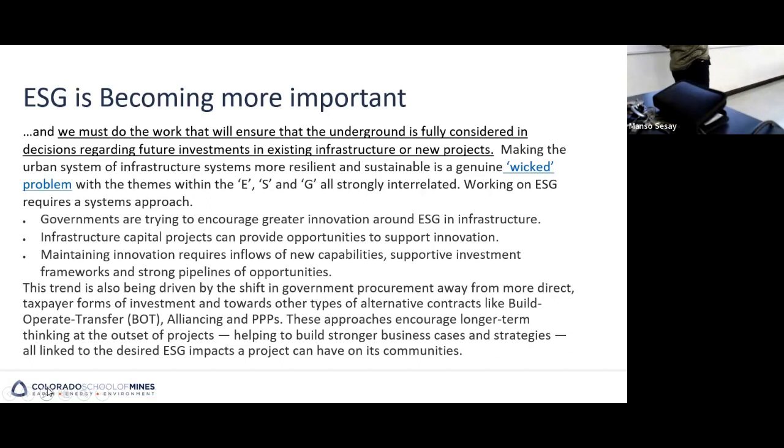The shift in the procurement of infrastructure away from the government, from taxpayer forms of investment, to alternative contracts like build, operate, transfer kinds of things, where a company will take a contract and agree to build a super highway system. They will charge tolls and they will recover what they spent from the tolls, right? So they're operating it as well. Now, someone in that kind of situation is much more on top of maintenance, of keeping the system running, because that's where the money's coming from. And they're very interested in that. It's not like using public funds, putting it out there and saying, there it is, we'll try to do something about it. So we're going to find alliancing and public-private partnerships. New ways of financing infrastructure are going to drive a whole lot more accountability.